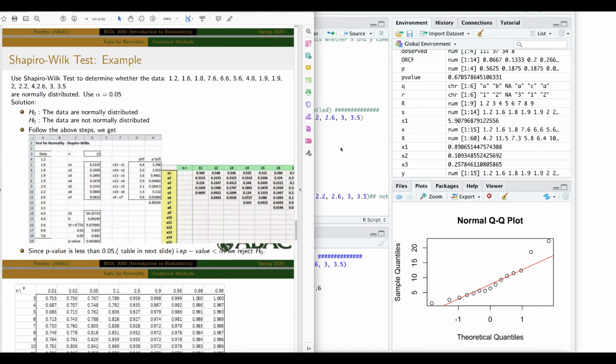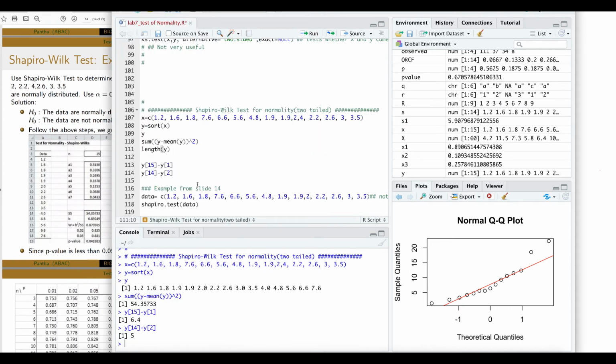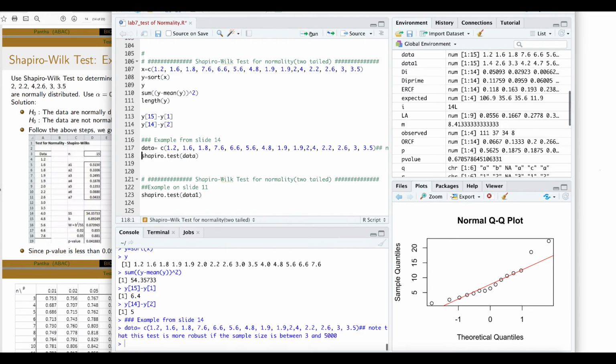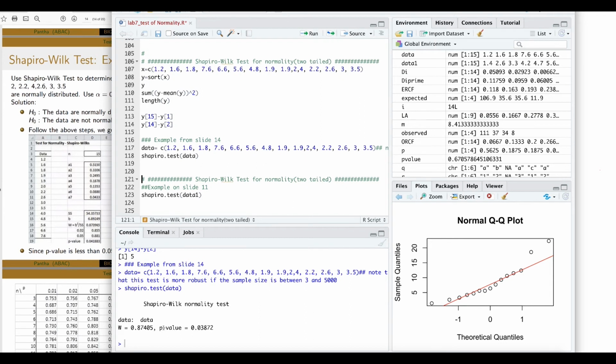Okay, so let us do that Shapiro Wilk. I think it is missing some data there, a 4 is missing. So let us find out that data and then the Shapiro value. You see that the p-value here is a little bit smaller than the p-value that we got here, 0.03. So still the p-value is less than alpha.